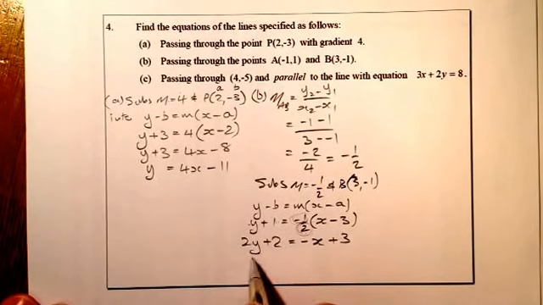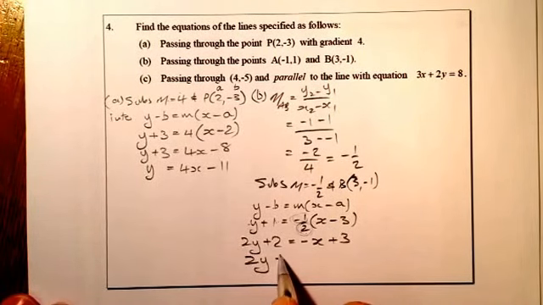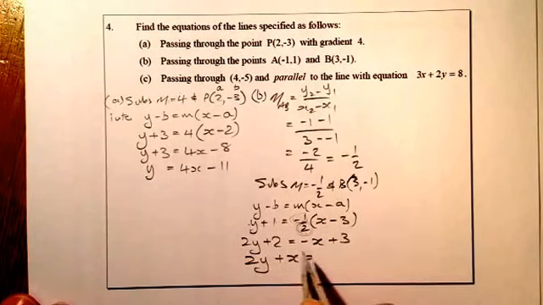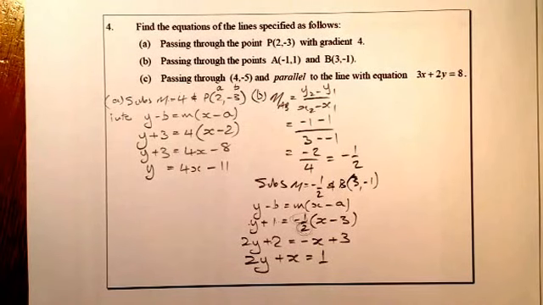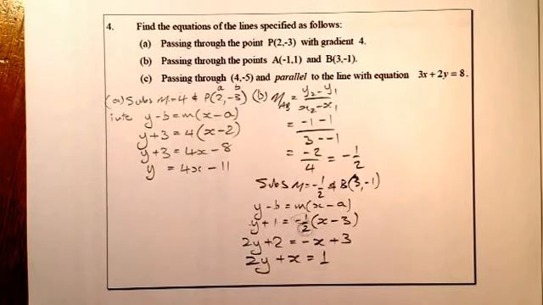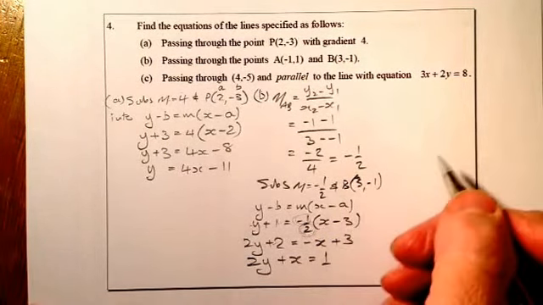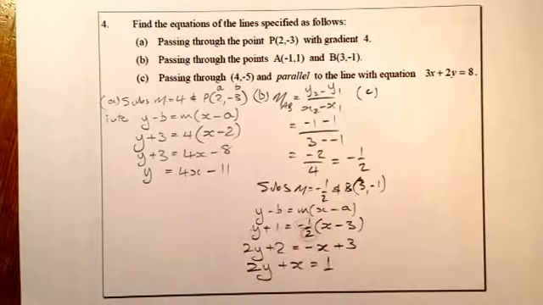I'm then just going to reorder it for that. Put the x over to that side to make it a bit tidier, bring the 2 over to that side there, and that should give me a 3 minus 2, which gives me a 1. So the answer there would be 2y plus x is equal to 1, or any other kind of combination of that you've got. Right, let's look at part C.